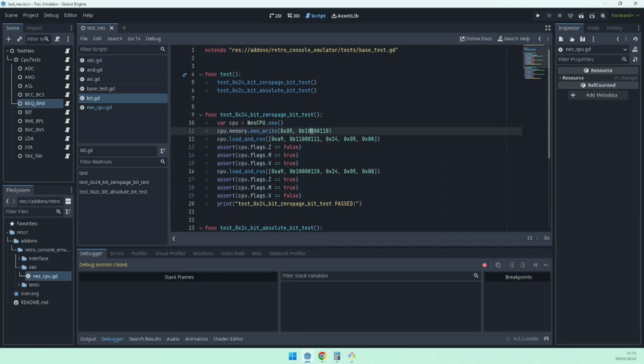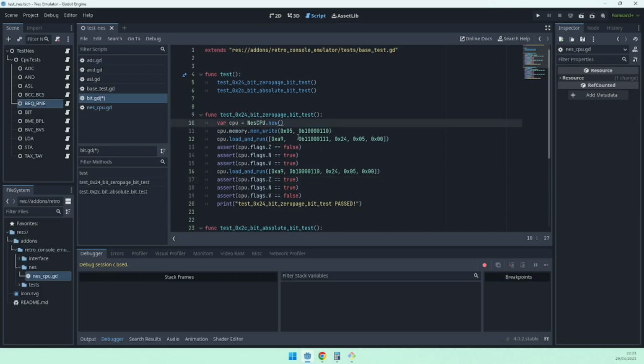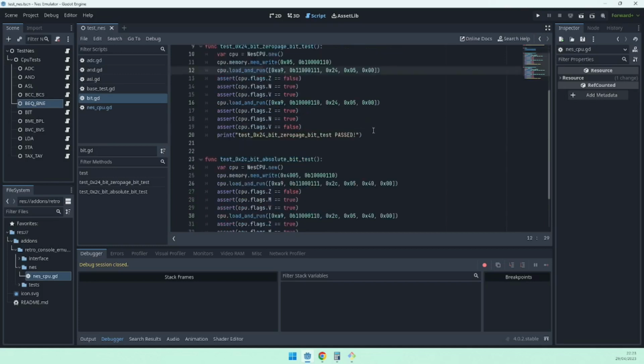Now if we make a bit operation between this byte and this other byte, you will see that the result will be something like this. These both are the same, these are not, and these are the same, and these are the same, and this is not. So the idea is, if none of them matches, the 0 flag is set to true because this would be a 0. And the other part is whatever the 7 and 6 values are sent into the... Wait, it's M? It should be N flag. The negative and overflow flag. I'm so glad I am looking at this before executing. M does not even exist.